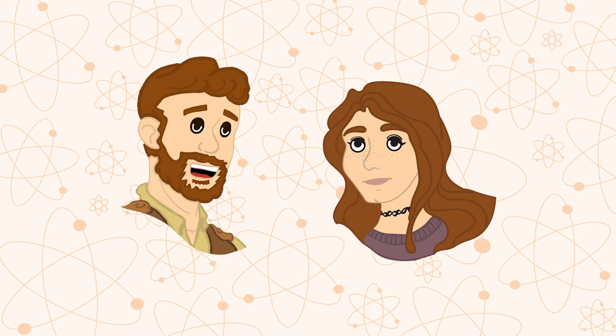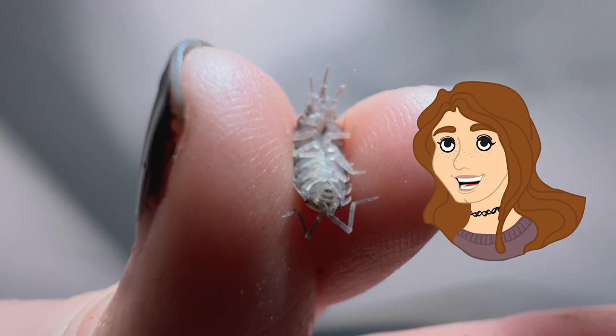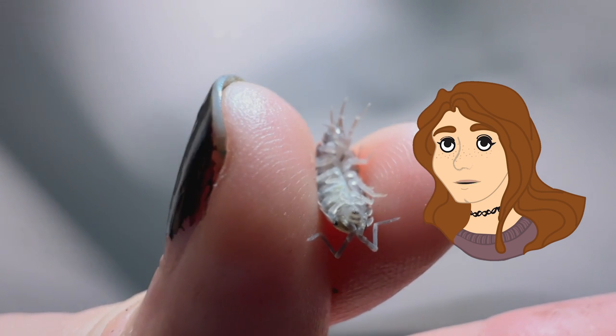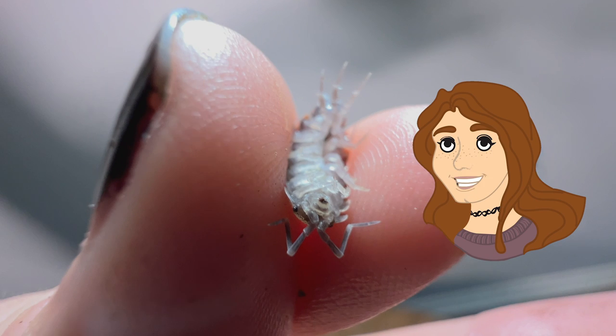How many isopods did you start with? I started with four or five isopods. It's my understanding that under the right conditions isopods can be quite prolific. Have any of your isopods had babies yet? Yes, one of my isopods had babies recently. When I got them I checked all the bellies and one of them was pregnant. I waited three to four weeks to see the babies hatch. I could see the isopod's belly — it had a yellow pouch and a couple white spots, and then I knew it was pregnant.